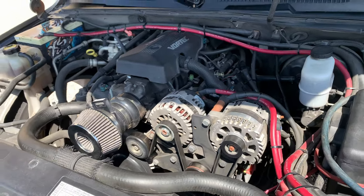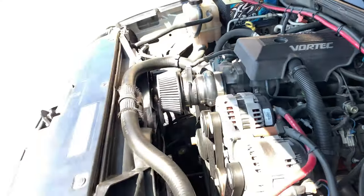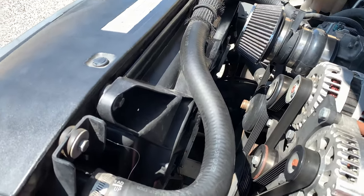But it's good for now, because I mean, it's two of them and I got both batteries, all that stuff, which is good enough for temporary. Also, it's got the electric fans.